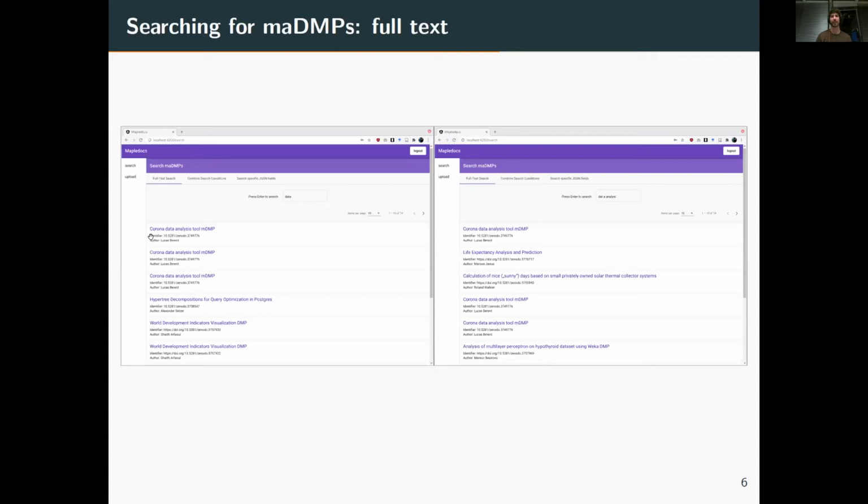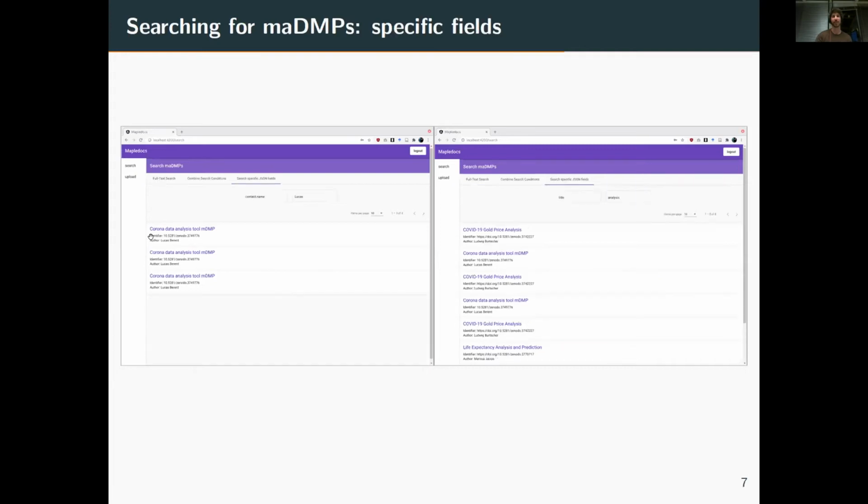So if you type in any text that doesn't fully make sense, you still get somewhat useful matches. Then it is also possible to search for specific fields, such as the name of the author or the title of the DMP.